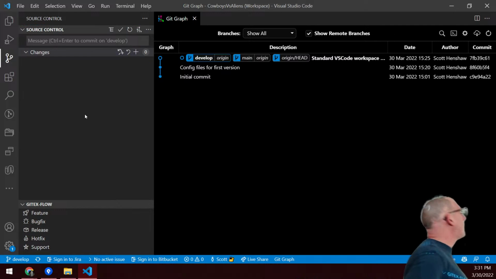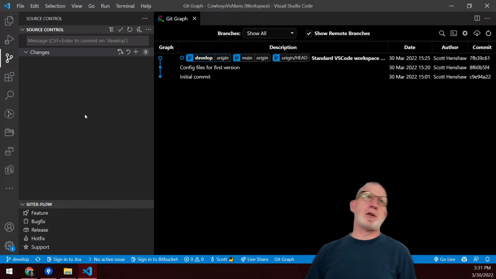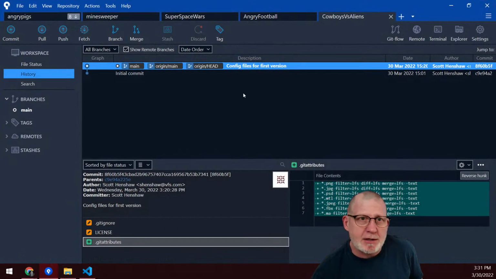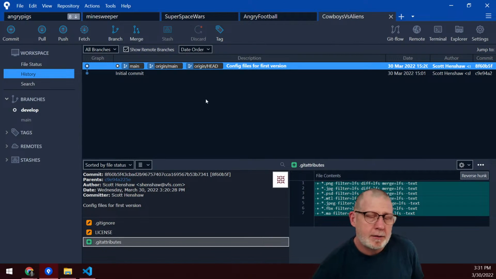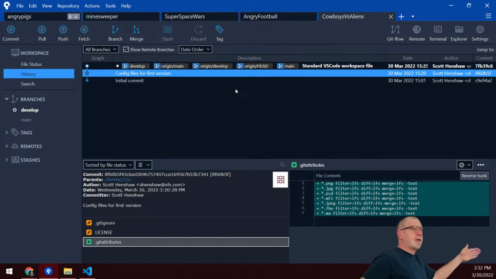And it doesn't look any different. What this tells you here is the highlighted or the bold one is the one you're currently on. If it's got the keyword origin behind it, that's a fancy keyword to say this is on GitHub too. So it's also known as main. If it hasn't changed from main, they'll be the same. Right? And then the head revision, or the most current revision. And when you make changes there, you can see them here as well. If I just refresh this with an F5, I can see that's all there. I can also see all my branches here. And the one that's highlighted is the one I'm currently in.